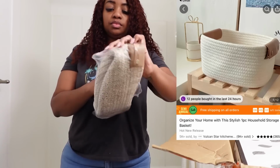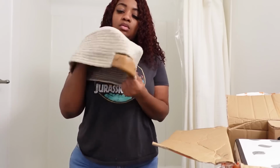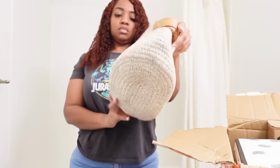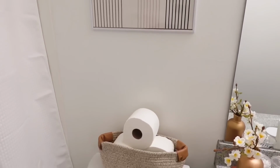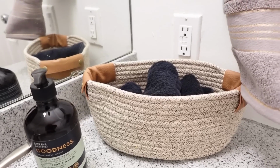I got them in coffee, and it's almost kind of like this rope kind of woven fabric. I would say they're extremely sturdy and well put together, really well sewn, no loose threads or anything like that. I use them, number one, to store my toilet paper above the toilet so people don't have to go digging for it, and then another one for drying towels, because I didn't want paper towels in the bathroom. I have some hand towels available that are on my bathroom counter. I found these baskets to not only be really chic and minimalistic, but really good for storage.